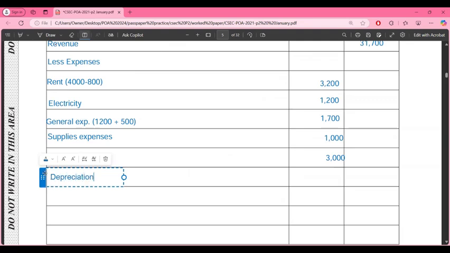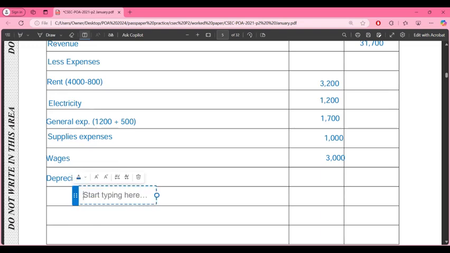So we just put a broad heading that says depreciation. You can hyphenate it if you'd like, write DEPN, and then highlight the different non-current assets that are depreciated. In this case, we have the fixtures and equipment. So we start with our equipment.